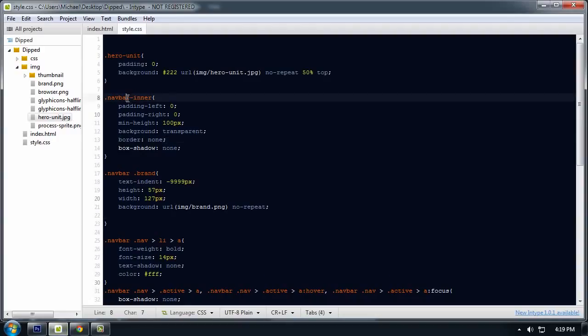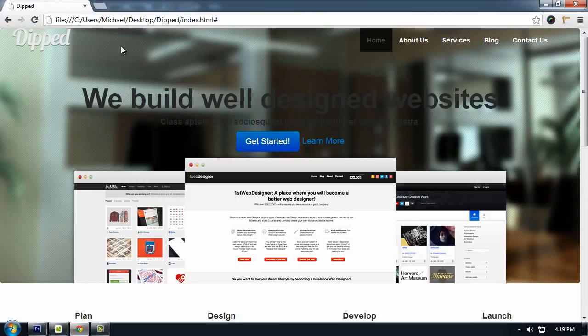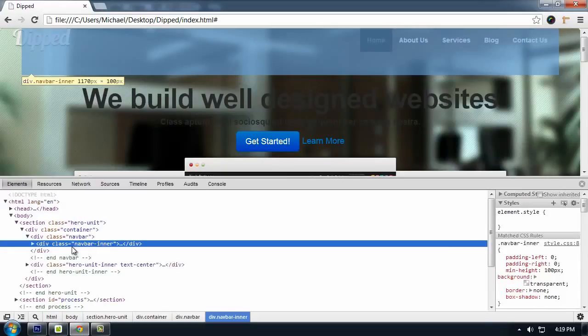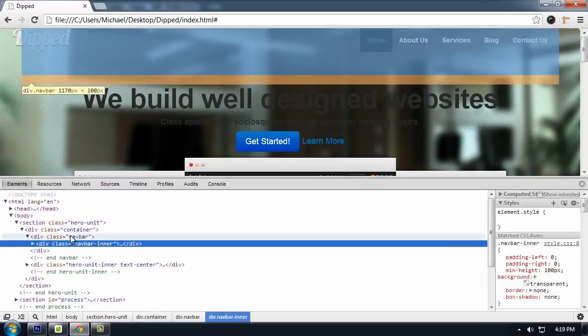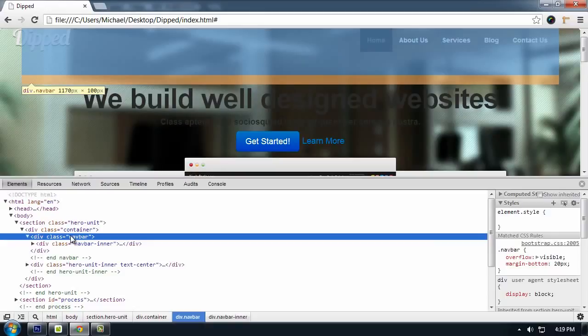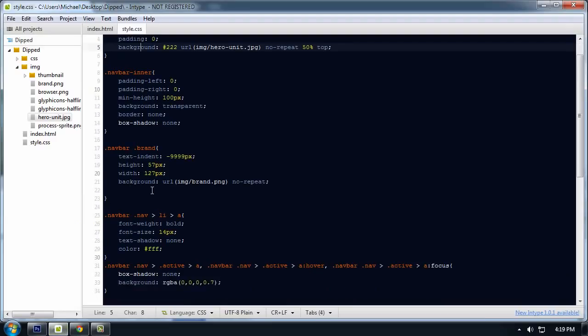Wait, for the nav inner, yep, that's it, nav inner. And for the nav bar, nav inner, nav bar, brand, see, margin 0.